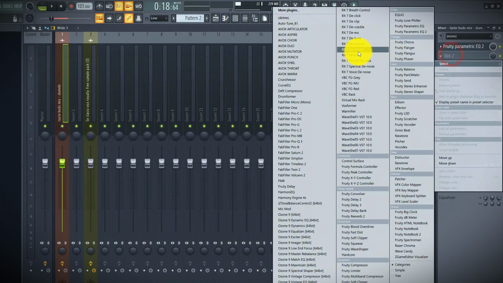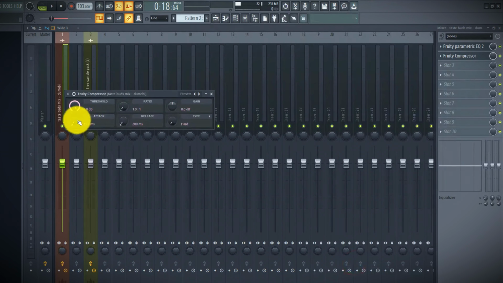Then what next we'll add is a compressor. We'll look for a compressor under the dynamics. Yes, Fruity Compressor. Now when you add the compressor, make sure it's almost transparent. We just need it to tame a little bit of the peaks so that we sound a little bit more level before we send it into maybe a special separator plugin, or even the limiters. We need it to be a little bit more controlled.